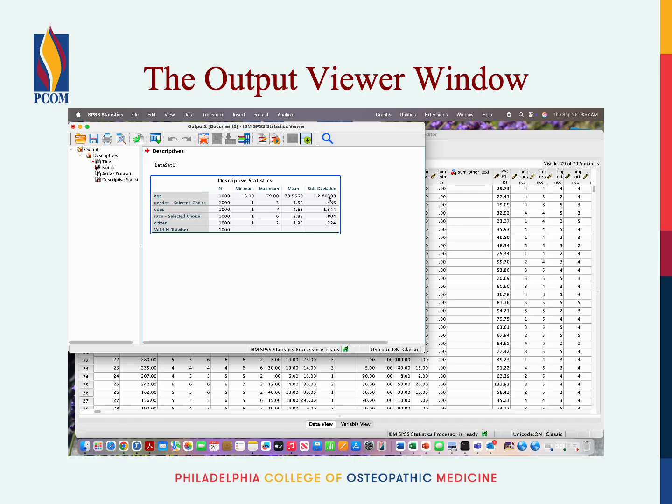If there's anything you want to look at, you can click on that. On the right-hand side, it gives you the actual statistics that you had asked for. So this is a really helpful way for you to see what your output looks like. And with the dual frame interface, you're able to click on whichever value you're looking for, and you'll be able to find that on the right-hand side.